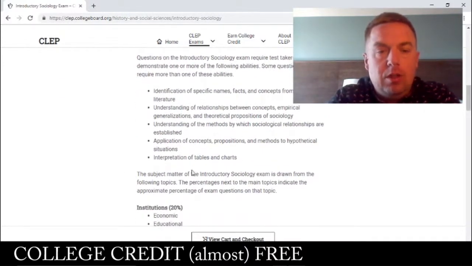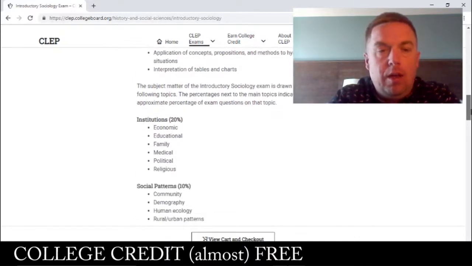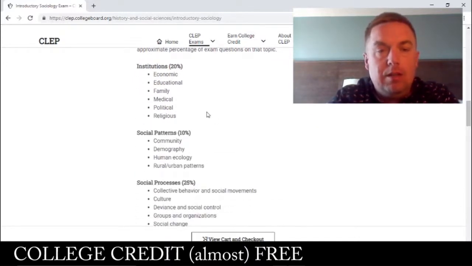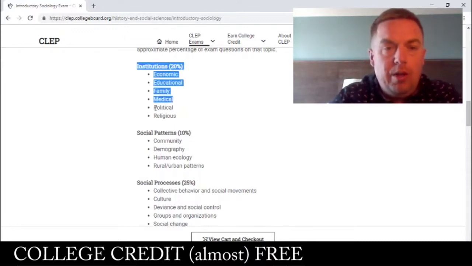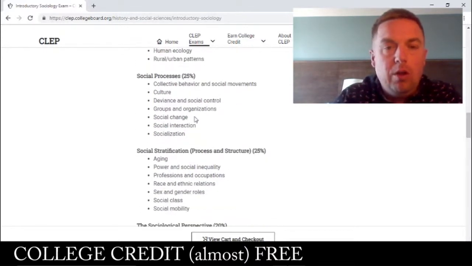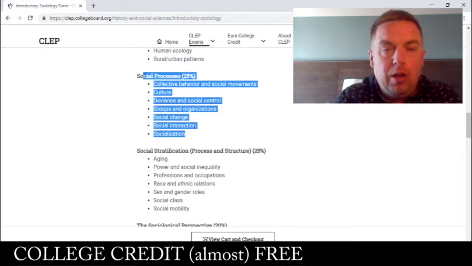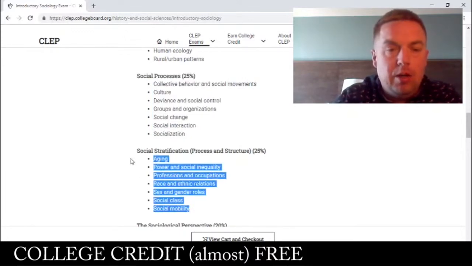Here's the knowledge and skills they're going to test you on, and the percentages of the test that cover which different material. Here, you can copy and paste this table, and you know exactly what you need to be pulling out of the information to be able to pass the test.